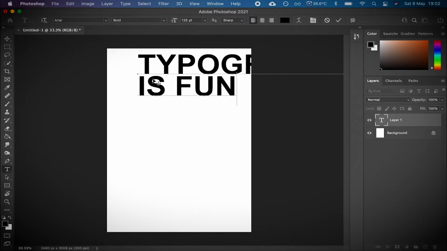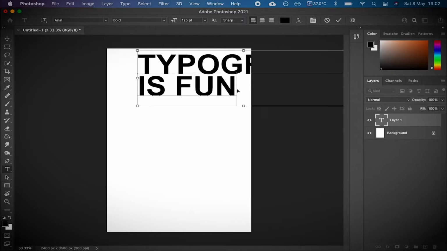Now I've written it in capitals. That's a bit of a tip, by the way. I find very often writing in uppercase looks better, but you don't have to. If you're writing it as a title, give it a go either way and see which one looks better. I mean, the first thing you can see there is that it's too large a font. I've got it at 125. That's not going to really work.